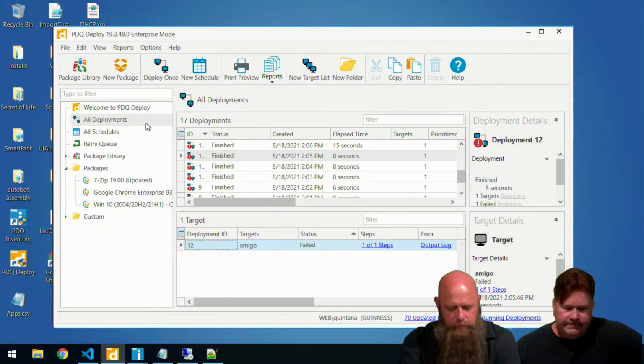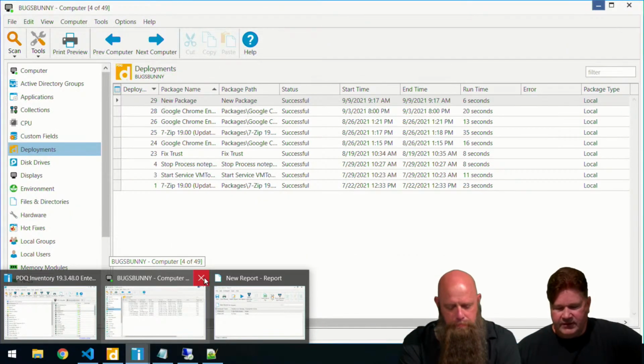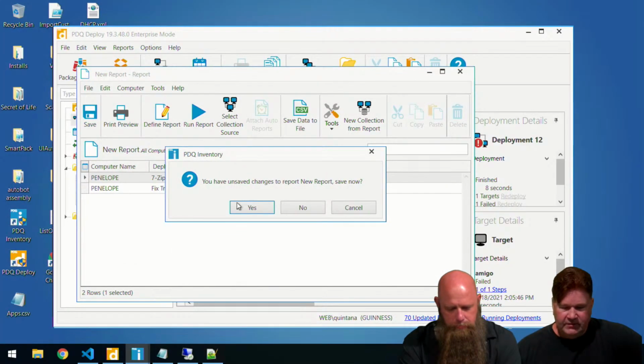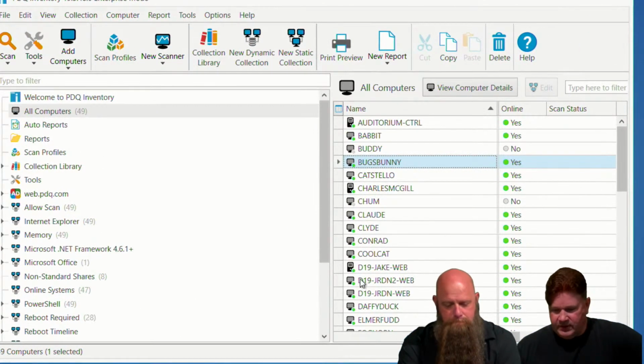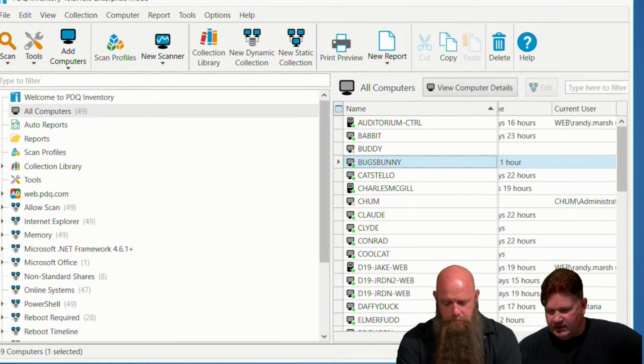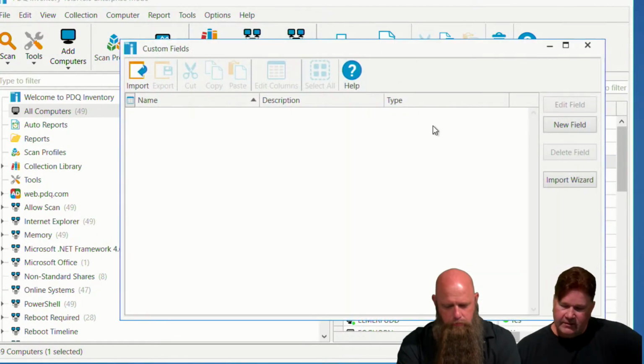So, custom fields. Shane, did you know? I know you know this. You can actually have your custom fields display in your main page up here. So if I didn't close it, there we go, inventory. Here we've got name, online status. Let's go add a custom field here, or see if one's already in. Okay, we'll add it.